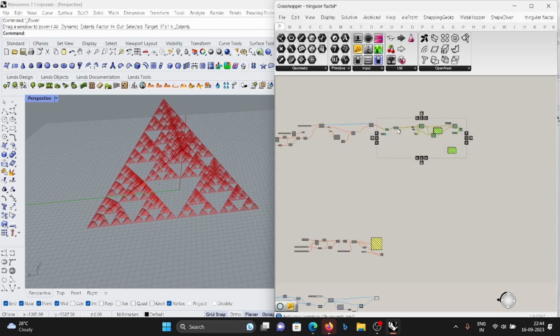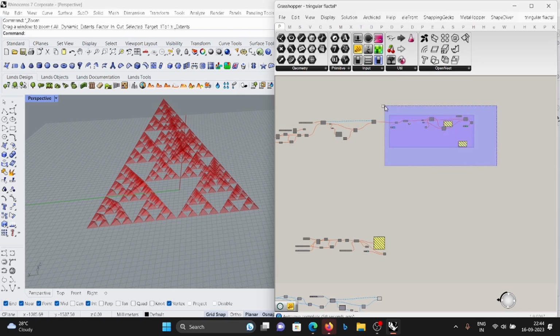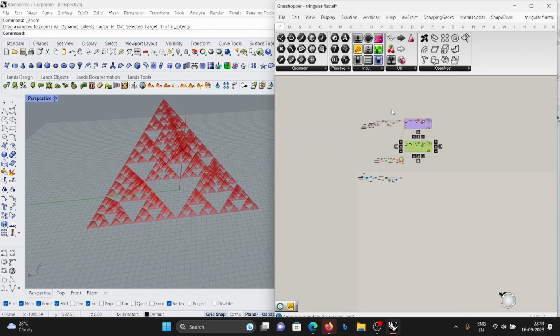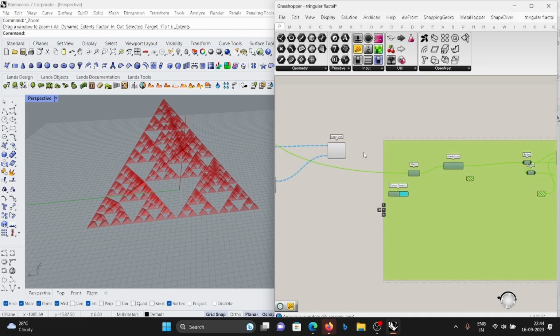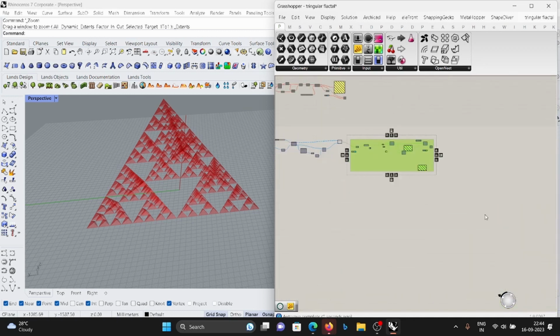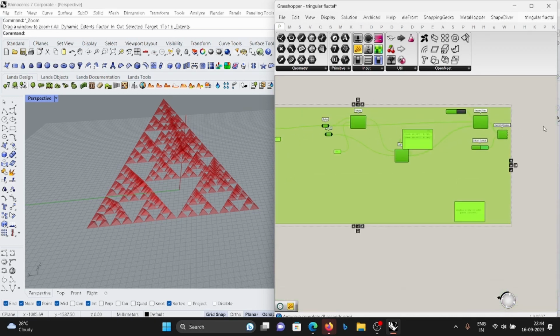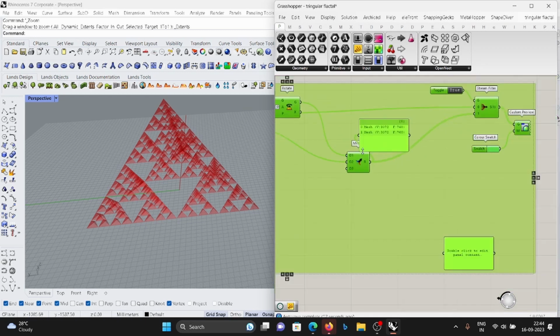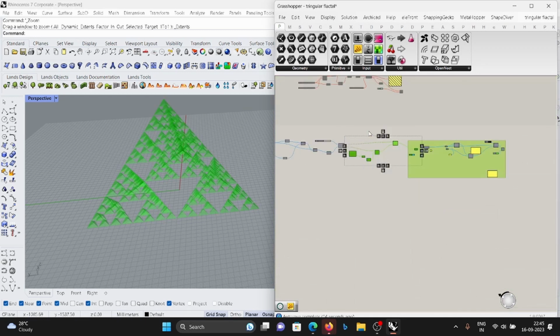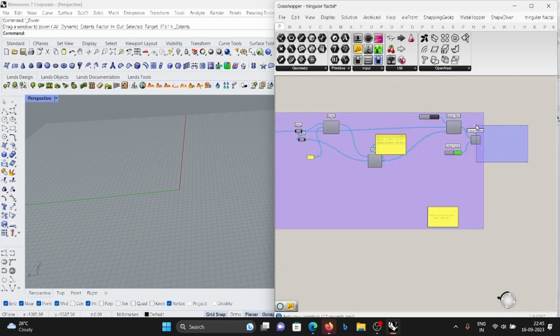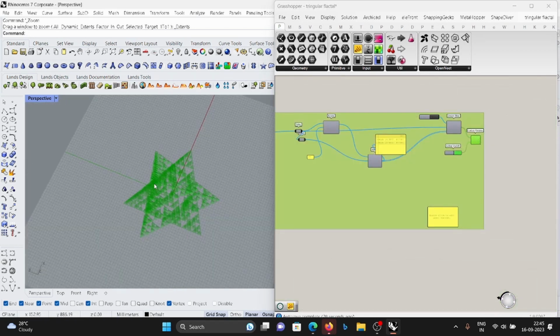The first part of the tutorial is done. Anything else we are going to do is about visualization. So let's take this one. What I'm doing here is joining the mesh so that we have a single mesh, and then making a mirror of the meshes I have.